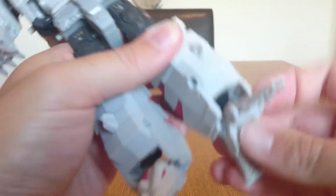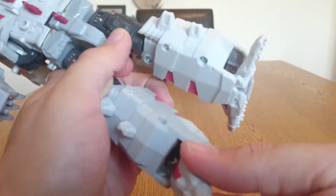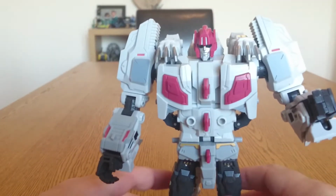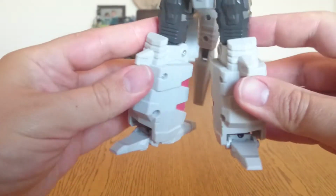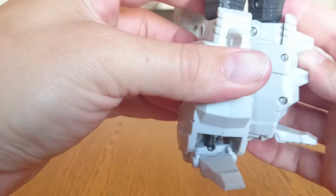I think that's how I did it last time. Yeah, like that. And same on the other side. Bring that forward like that. And then I normally find he stands a bit better that way. Doesn't mean he's got smaller feet at the front here, but kind of get away with that.